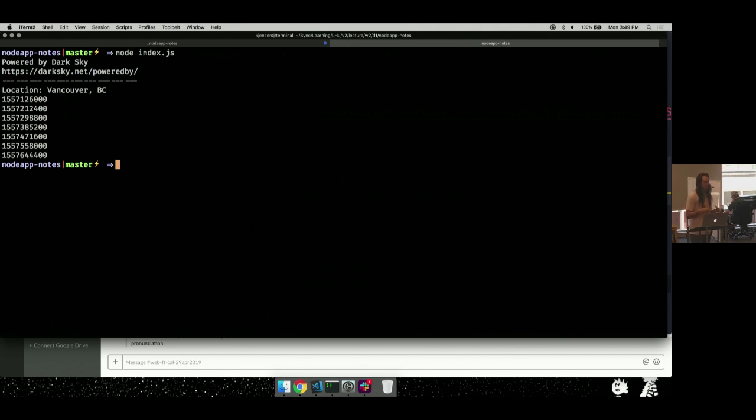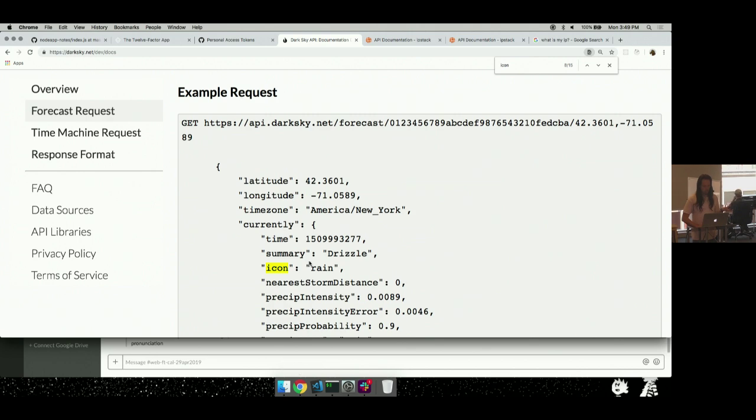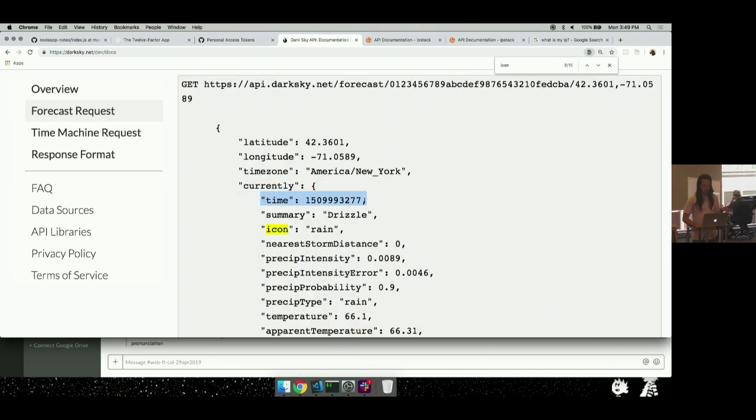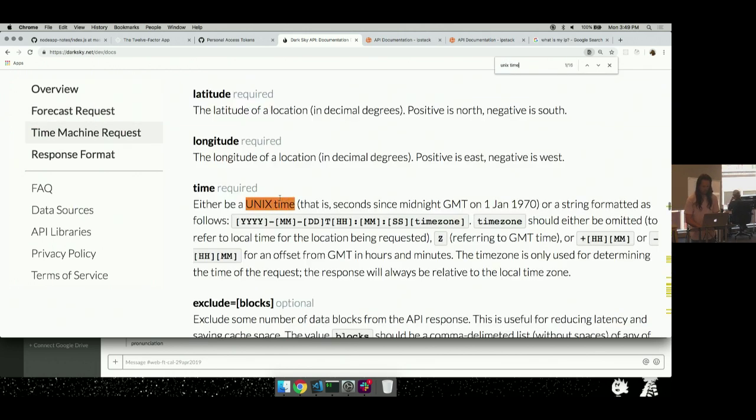So this is what I get back when I try and print out the, I said date, but the way that this is represented is actually by time. And time is a Unix timestamp. So this is a Unix time, and that means that it's the number of seconds since January 1st, 1970. Cool? It's just the date they chose, but January 1st, 1970, this is the number of seconds.